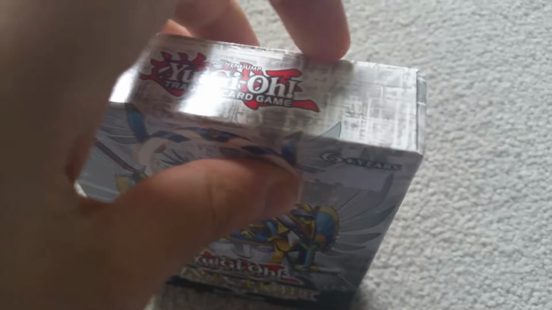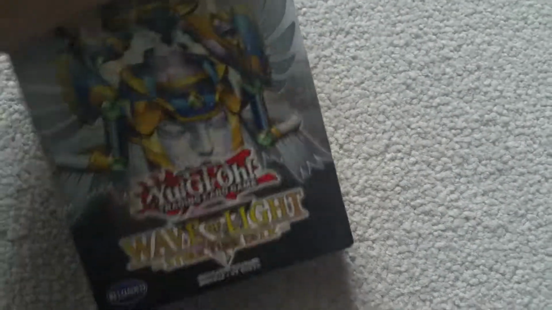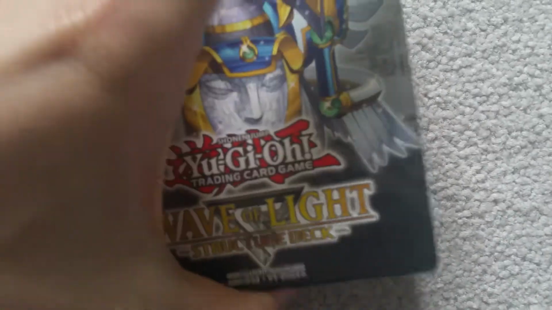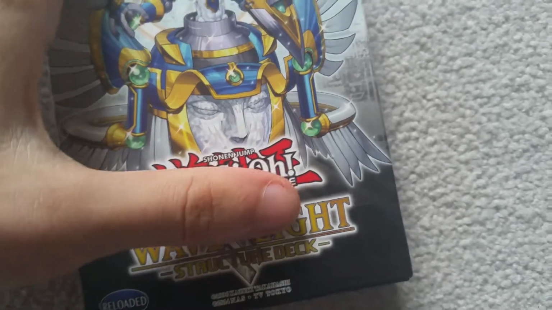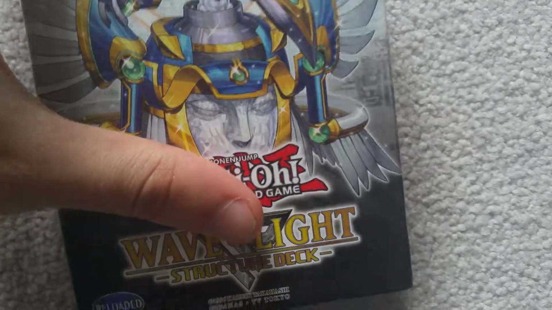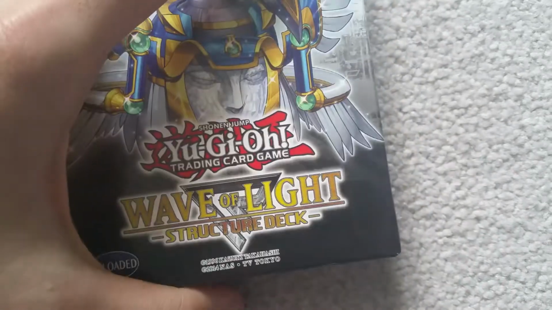But what is the big thing this meta is the hand traps. Not really counter traps, but hand traps are a massive thing. If you do not have your hand traps, then you are completely screwed this meta. If you don't have your Ash Blossom and Joyous Spring, if you're not running all three of your Ash Blossom, Joyous Spring, then it's going to be a tough ride for you down near in your competitive scene.